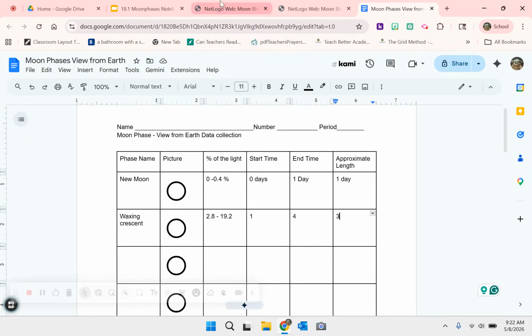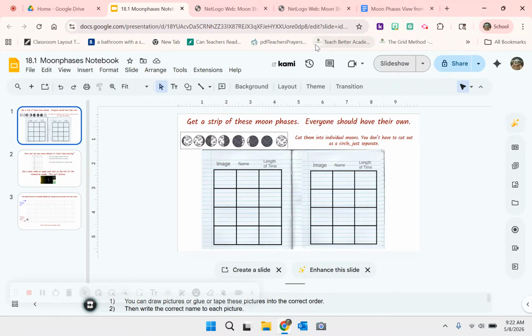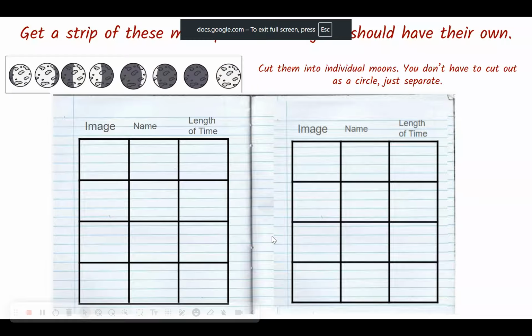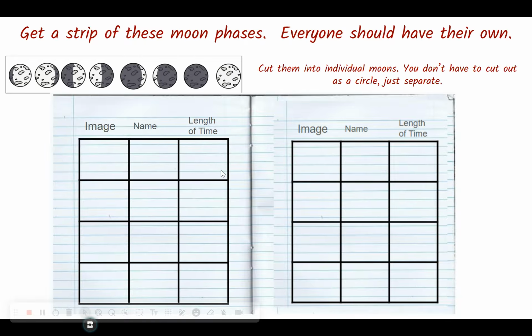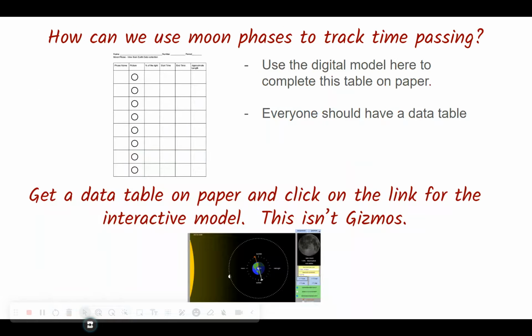Spell it correctly here, then you're going to spell it correctly in your notebook. Okay? Name and the length of time. That's going to be your final one from when you subtracted. So like 1 day, 4 days. Okay? This is graded. The other one is just your rough draft. I'm just checking that you did it. I'm not worried about everything being perfectly correct. That's your kind of data sheet, is your sloppy copy.